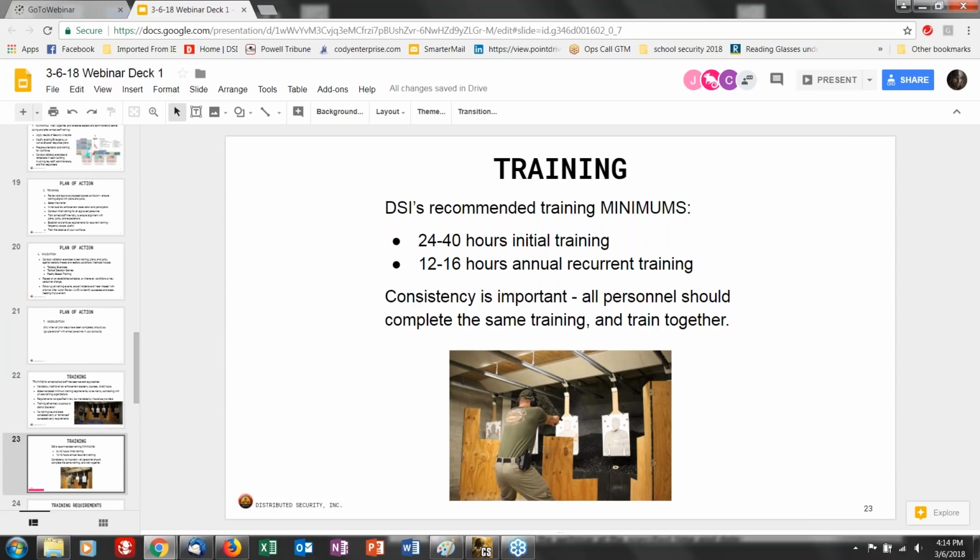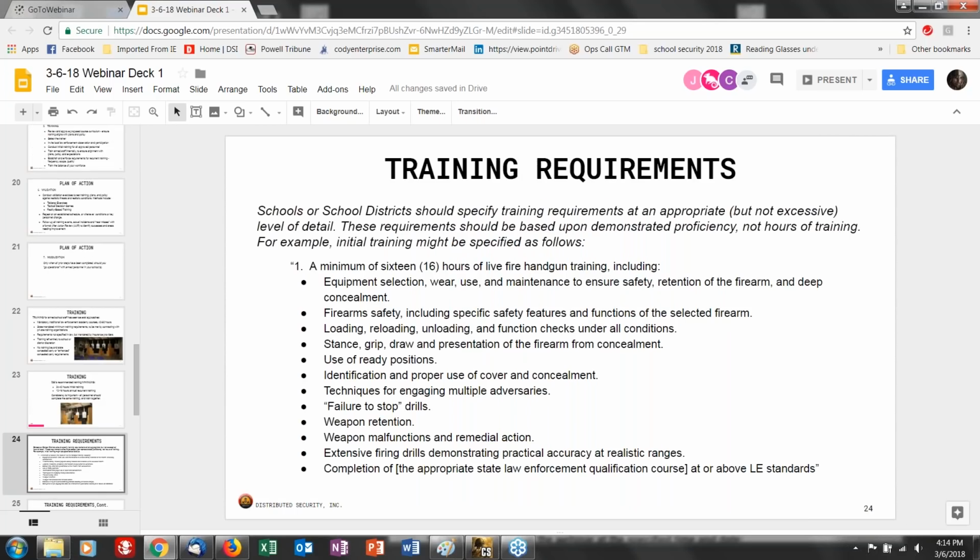I want to show you 3 slides here as an example of training requirements at the level at which a school or school district should address them in policy or in regulations accompanying and fleshing out policy. And I'm not going to read through these slides. You will have them later for reference, but this does indicate the level of detail that we think is appropriate at the policy level. If you are in fact attempting to address your training needs with private organizations, this gives them a very clear outline of requirements that their training curriculum will have to meet.